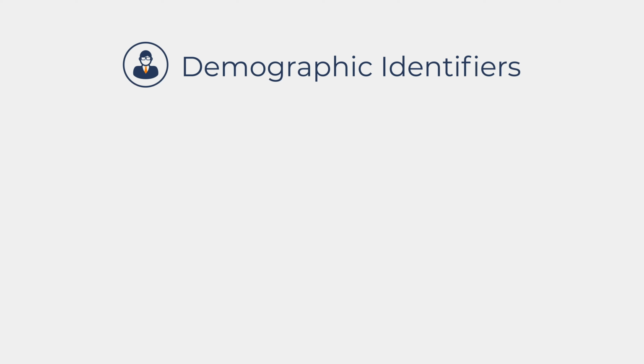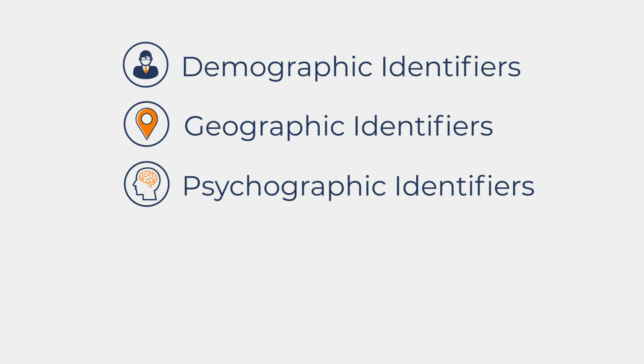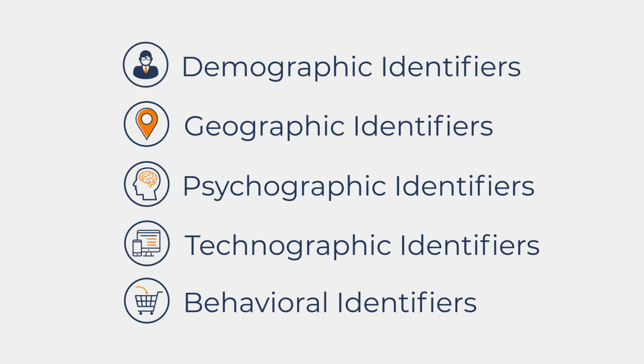By using certain identifying characteristics, you can start to paint a picture of the ideal customer and then build audiences around them. So let's look at some of the most useful identifiers you should be paying attention to as we start thinking about who to target. These include demographic identifiers like age, gender, and income, geographic identifiers like where your customers are located, psychographic identifiers like people's interests and hobbies, technographic identifiers, and lastly, behavioral identifiers like purchase behavior or how users have engaged with your brand. Within these categories, you should be answering questions about what your typical or ideal customer looks like.